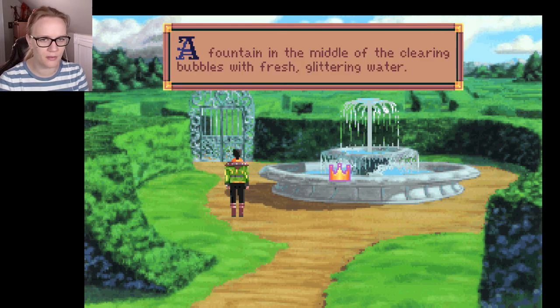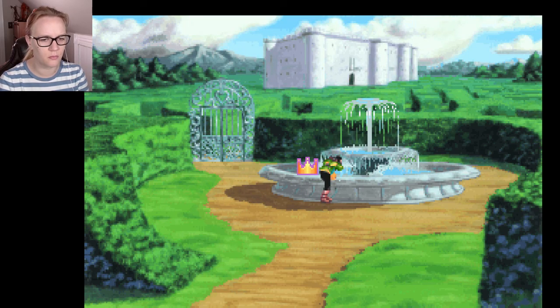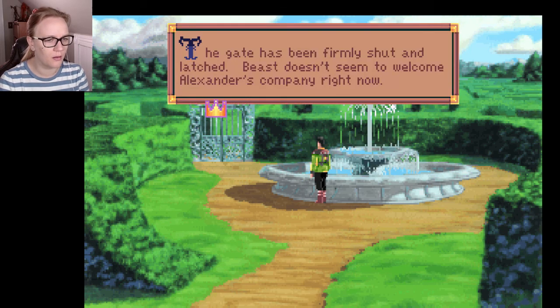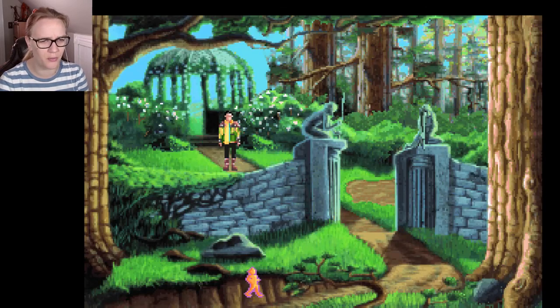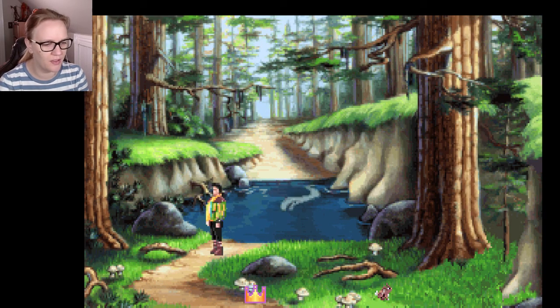Okay, so I talked to the beast again. Bubbles with fresh glittering. I'm gonna poke at some of the things in here. The fountain water is cool and clear. Lovely. The gate has been firmly shut. Can I go back? Okay, I'm just gonna go back to the chick again, even though I don't have another plan. I'm not sure. I did save before chopping the hedges.